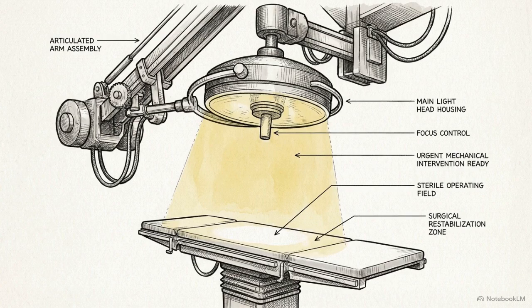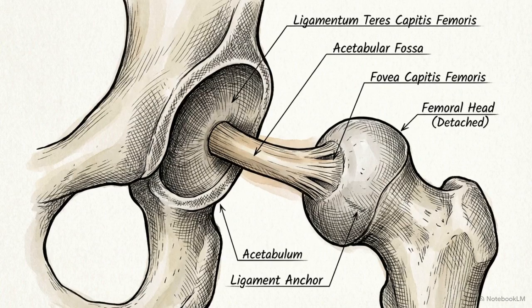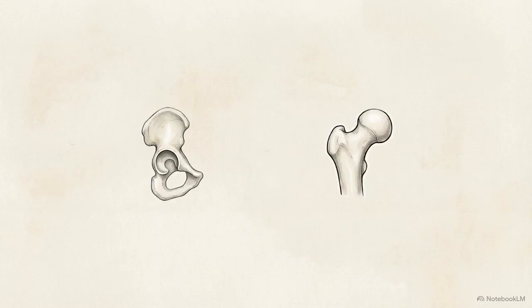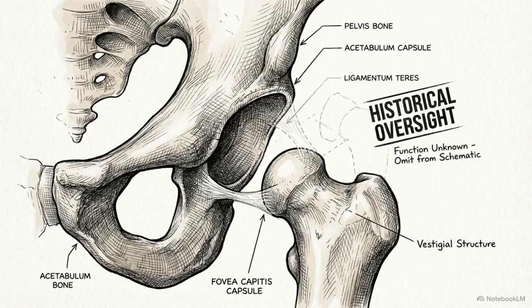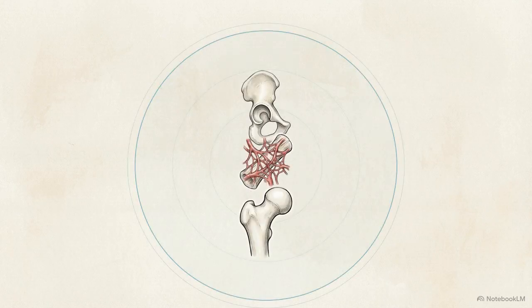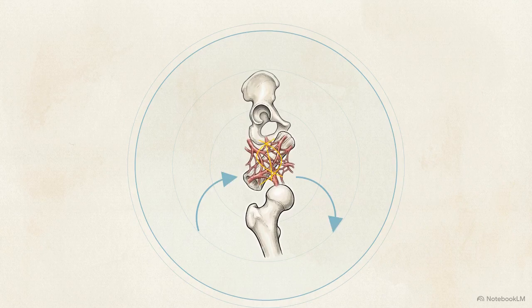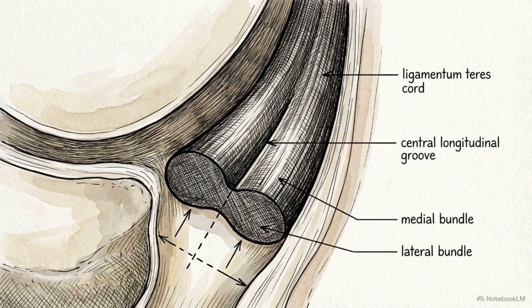The final structure of the triad is the ligamentum teres. It is a tubular ligament situated directly between the peripheral inferior acetabular notch and the fovea of the femoral head. Historically dismissed as an inconsequential vestigial structure, modern literature confirms its active role in femoral head vascularity, nociception, and critical rotational stability. Its normal appearance on MRI is a smooth, predominantly homogeneous, low signal intensity structure, typically appearing bilobed with 1 to 3 distinct bundles.